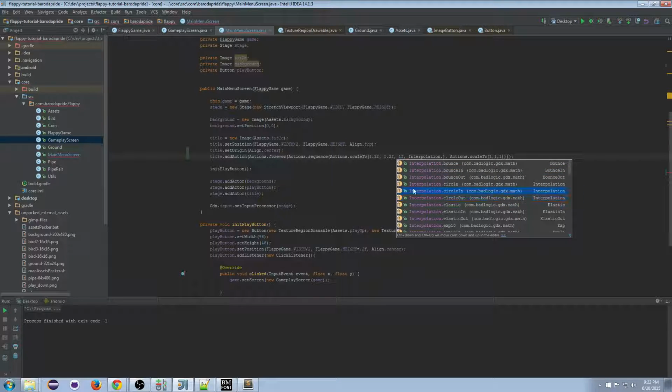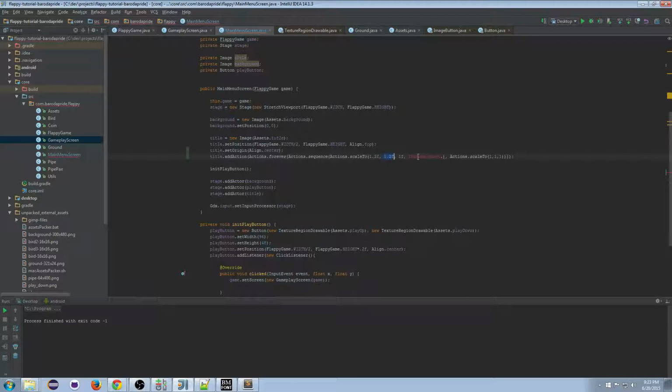Right now, if you don't specify anything, it's a linear interpolation, so it's like a straight line from 100% to whatever you put here. But we can make it get there in a different way. For example, I'll do an elastic interpolation, and then I'll also make it shrink down elastically, and we'll see how that looks here.